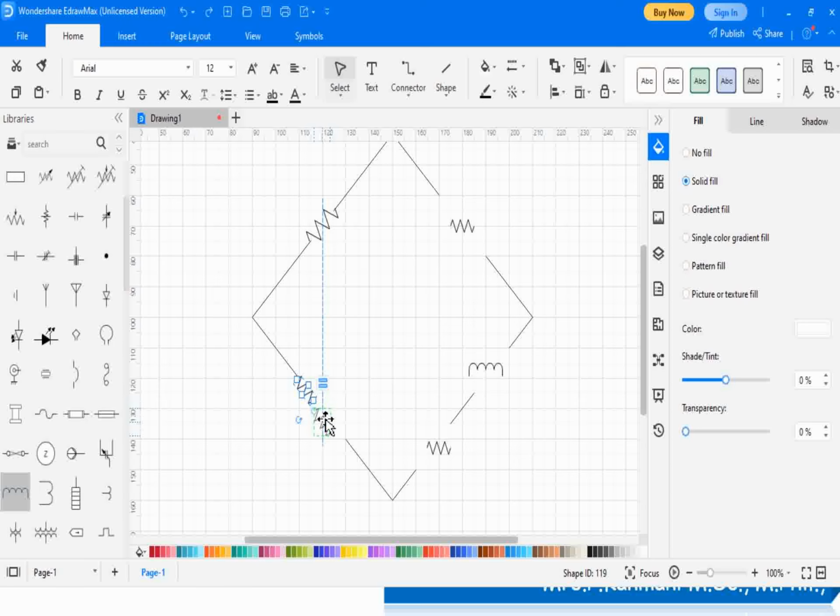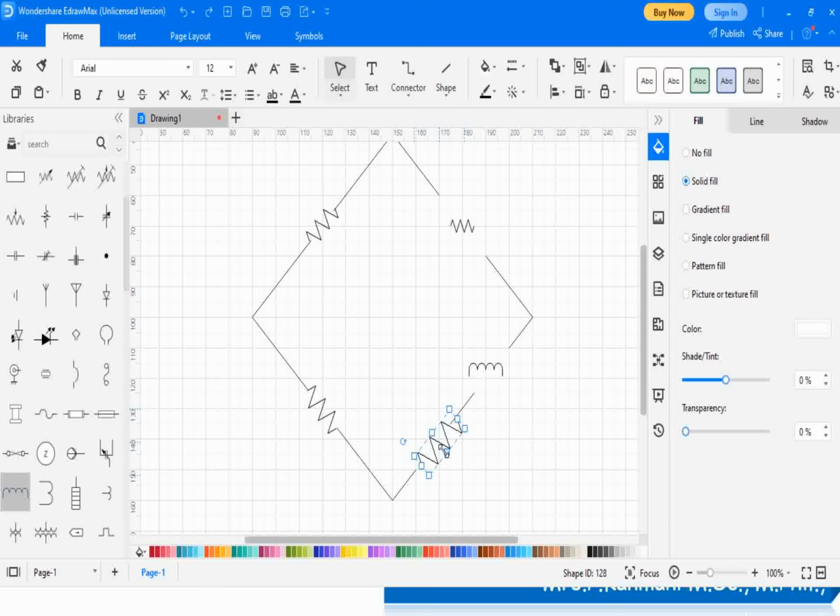So orient this resistor to 135 degrees. Then orient this resistor to 45 degrees.